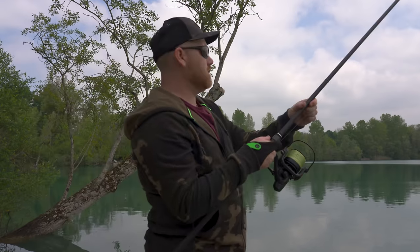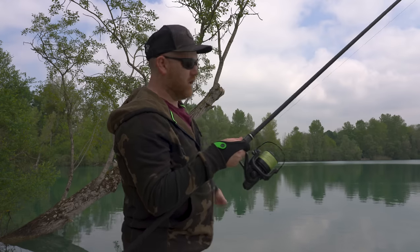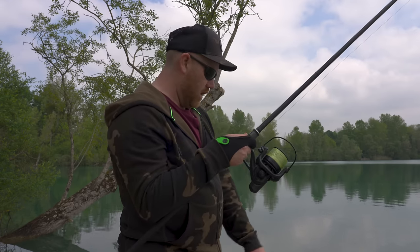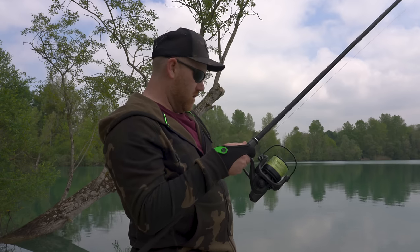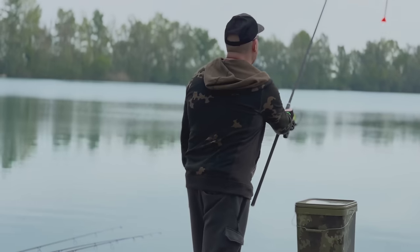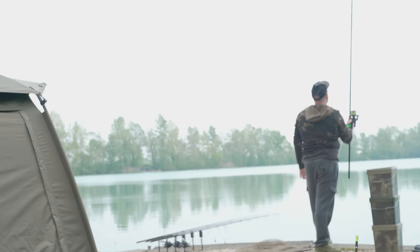Very important when you're doing this as well to always cast from the same position. So don't be doing it over there, you just change the length. So do it all from the same position. Me here, got a bit of chicken wire on the edge of the swim and there's a little blank bit of line. That is my marker, that's where I'm going to be standing. So just throw this out there. Hopefully hit my clip.